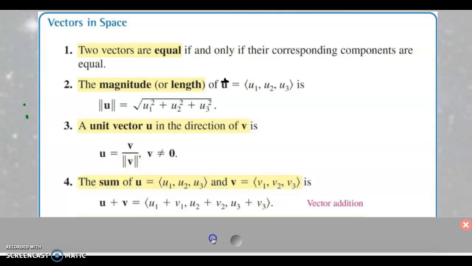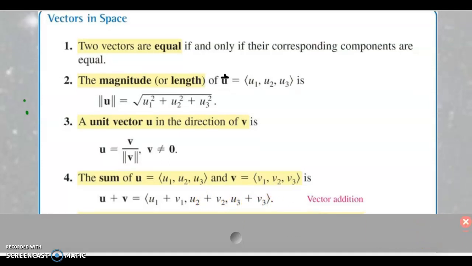I can take the sum of 2 vectors and perform vector addition. You guys did this a lot when we were doing our map projects of where you projected your life to be. I bet none of you guessed this, which you didn't because I graded them all. But we're going to take the sum of the horizontal components, the sum of our y components, and the sum of our z components, those 3D components right there.